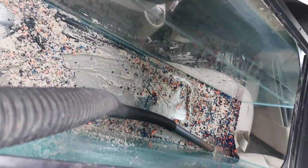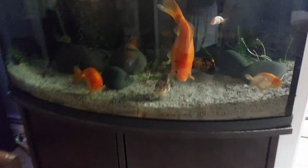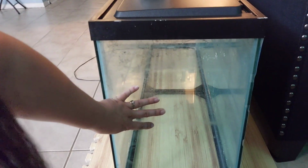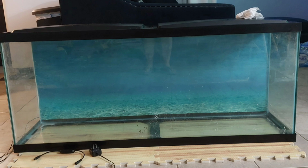Now comes the fun part, the cleanup. Yay. Well, she shaped up pretty nice, guys. I have to say, I didn't get a chance to rinse her out just yet because I was in a bit. Make sure you get someone to help you bring this tank up because it is heavy. The fish are excited, I'm excited, and now it's time to scrub this down with some vinegar and hot water. They are going to look great and grow so much faster and look so much better in this tank.